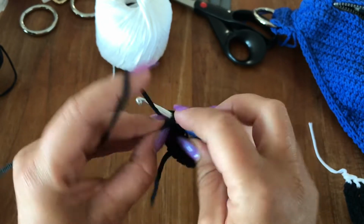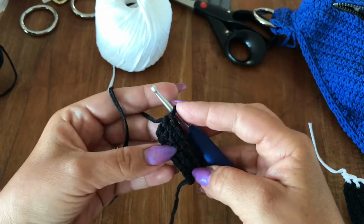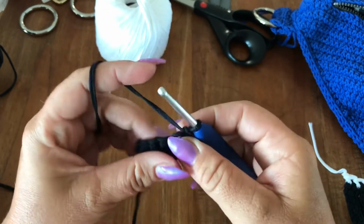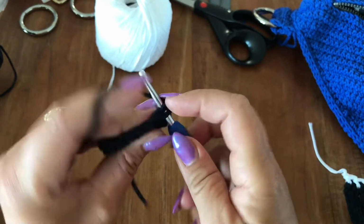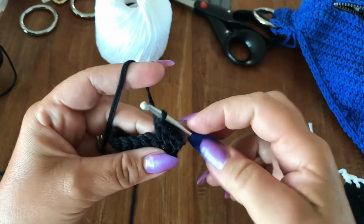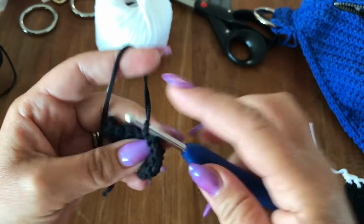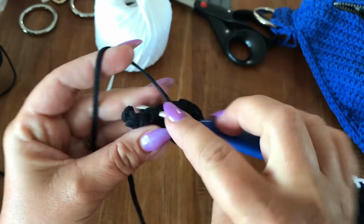Okay, so now here is my last stitch. Chain 1, turn your work, make a single crochet in your very first stitch, and in the next stitch you are going to increase, so make 2 single crochets in the same stitch, then work single crochets till you have 2 more stitches left.